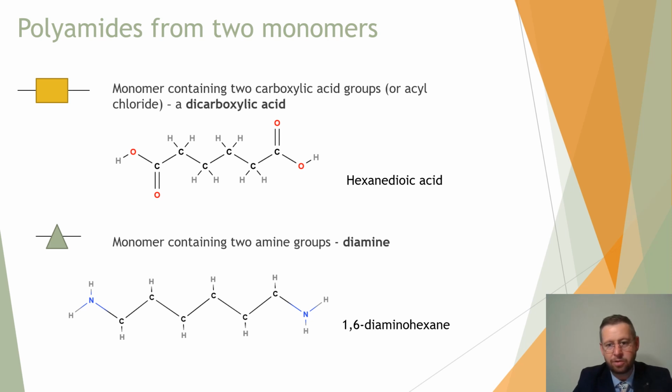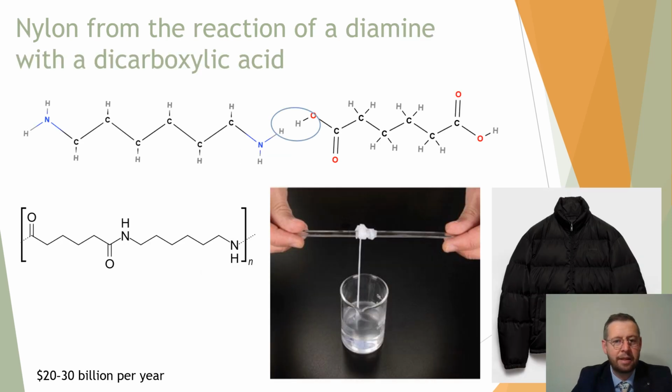Now let's see what happens when we join these together. The mechanism is really simple. We're going to have the hydrogen in the amine group bond with the OH group of the carboxylic acid part of the dicarboxylic acid. So we're going to get water that is produced and liberated, and the two are going to join together. The actual particular monomer, or the repeating pattern of the polymer, we should call it, is quite complicated. You can see it there drawn in skeletal formula.